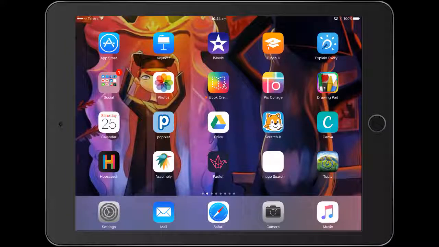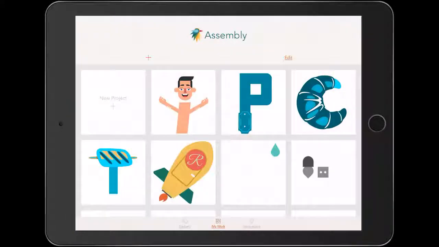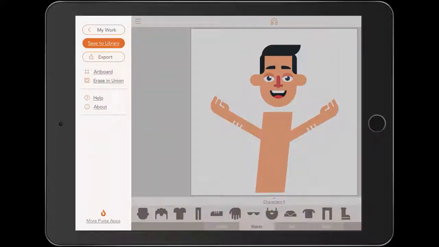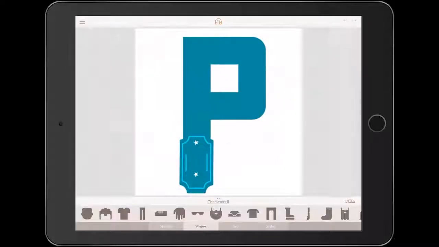So I've just been having a little bit of a play. I've been using one of our favorite apps, obviously, which is Assembly app, and just started creating a few of them. So you can see there, one of your icons might be based on some iconic teacher, and you can work in the letter associated with that as well. You might like to do, for example, we've got a terrific performance center, so you can work in some icons like a ticket to actually go and see a show or something like that.